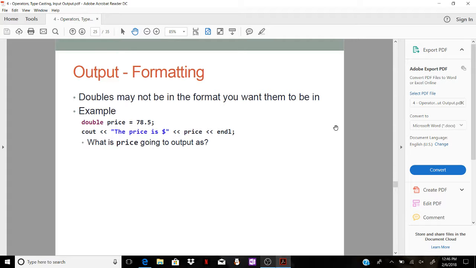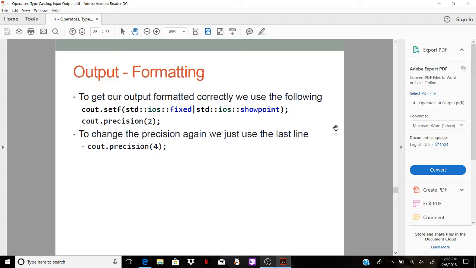So to get the output formatted correctly, you're going to do this. And I call it the magic formula. It's magic because we don't really know what it's doing. It just works. Eventually, you're going to look behind the curtain, there's a lot of code behind the scenes, and then it's not magic. For now, you can just be shocked and wondering, oh, it's telling you precision 2 decimals.